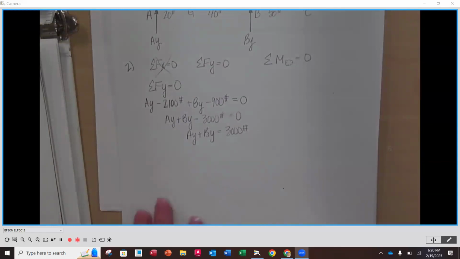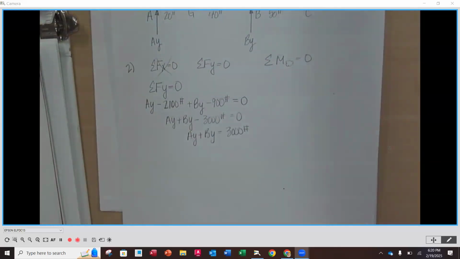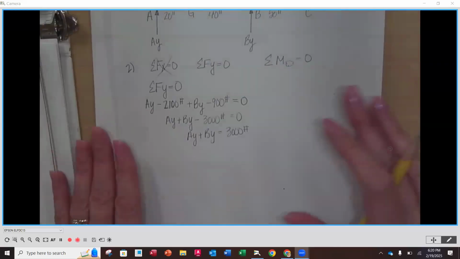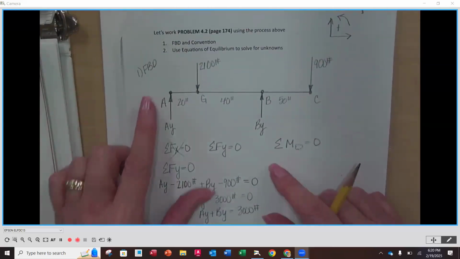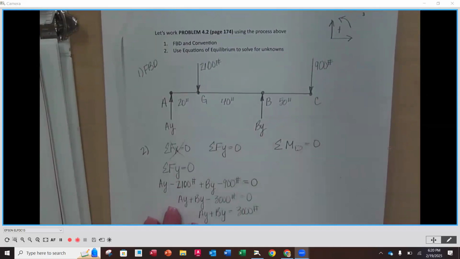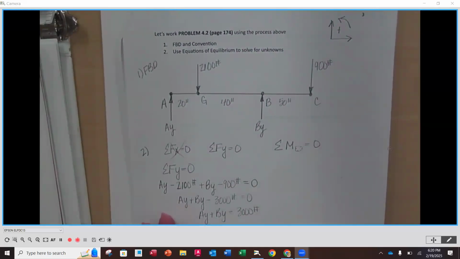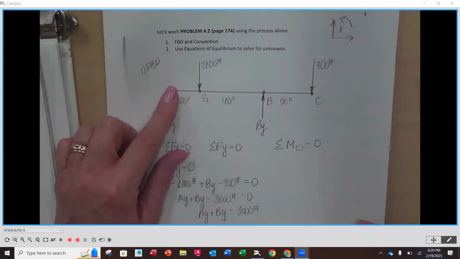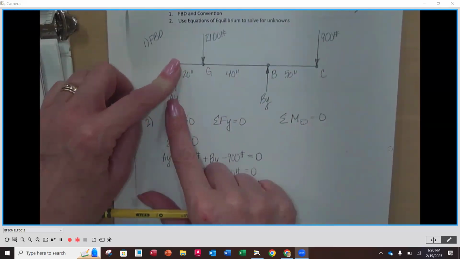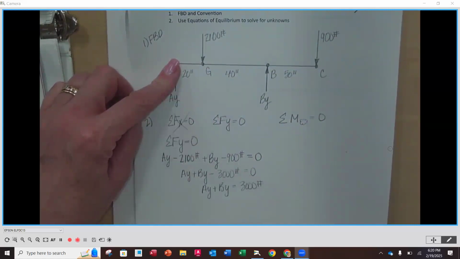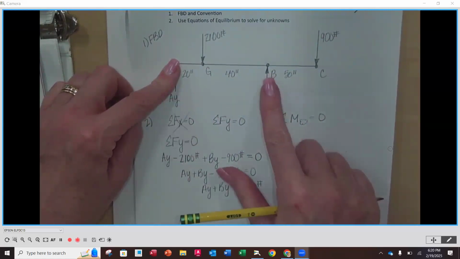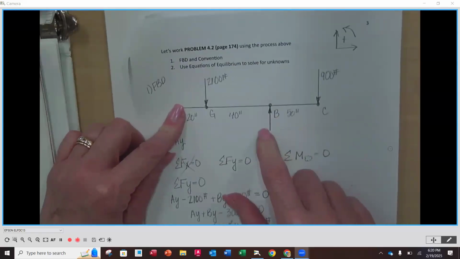But all is not lost because we still have summing moments. So we're going to sum moments around a point. Now, this is where you've got to be strategic. If I know that the force at A and the force at B are the two unknowns that I have, I'm going to sum my moments around one of those points, because when I put my finger on one of those points and I push in the direction of that force, does that cause a rotation? No. So it's not even in my equation and it eliminates one of my unknowns, so that when I get to the BY, that ends up being my only unknown.